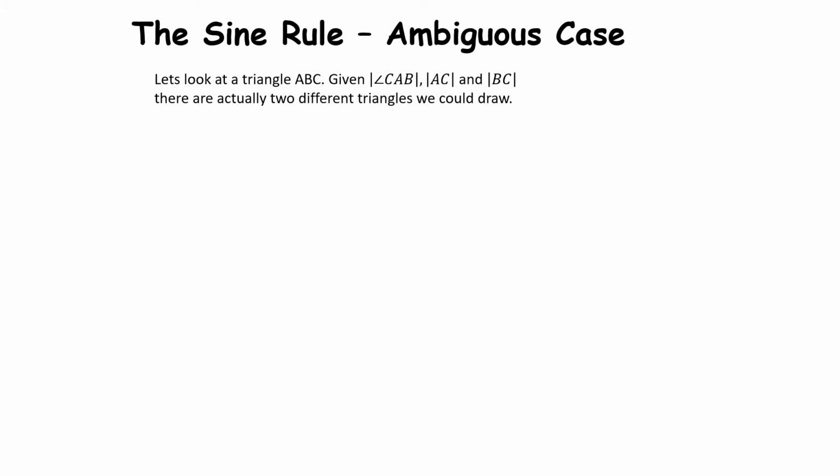So let's look at the triangle ABC. So given the angle CAB, AC and BC, there are actually two different triangles you can draw. So what I mean visually by that is here. If I told you the angle at A, highlighted in yellow, AC, that length there, and BC, there's actually two lengths. So think back to your constructions. That would be talking about having side-side-angle or angle-side-side. Neither of those allows us to say that triangles are congruent. Congruent is another word for identical.